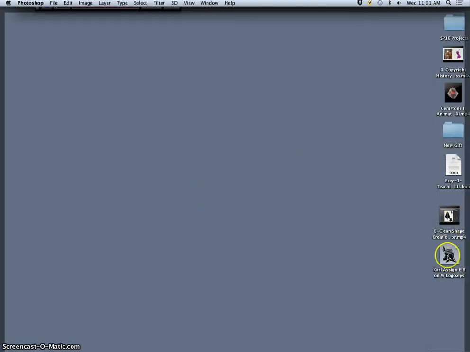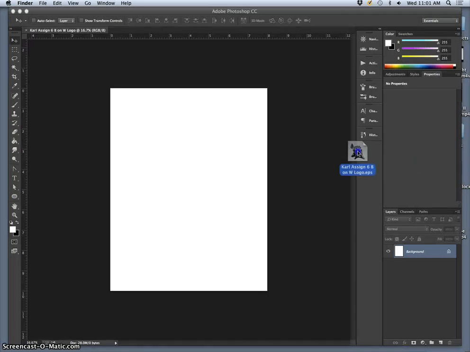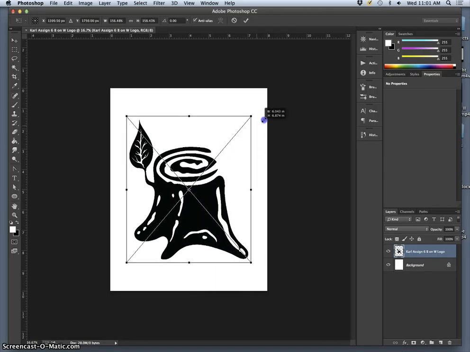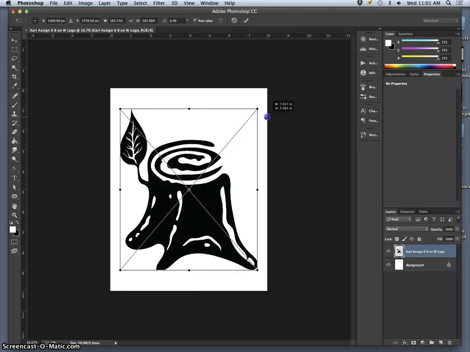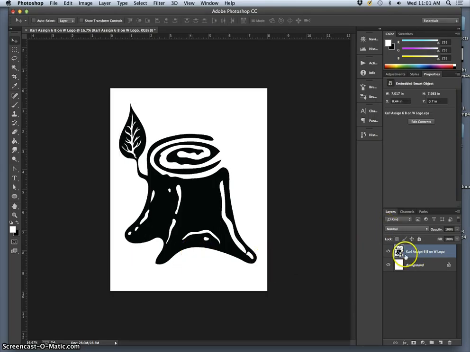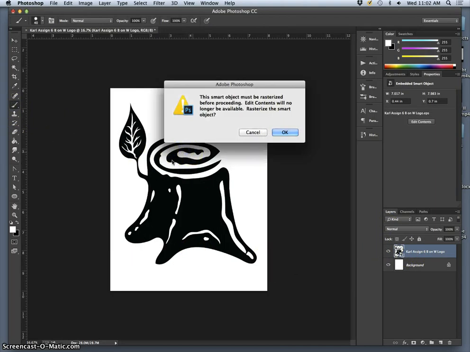Now, because I saved my EPS, my finished EPS onto my desktop, just like we did when we were compositing, I'm going to drag that icon from the desktop and drop it onto my page, and then hold down Shift and Option maybe, and make it as big on the paper as I think would look good. If this is the outside matte, I position it, then hit Return. And what I'm doing is I'm bringing it in as a smart object. So I'm not able to edit it.